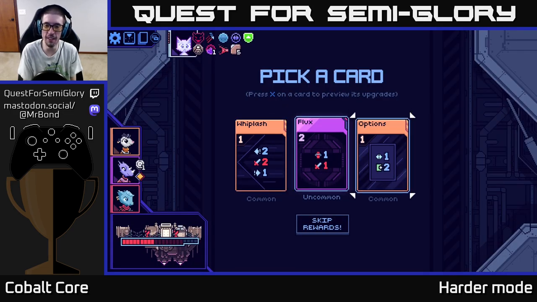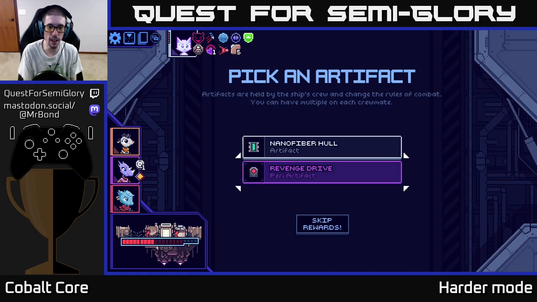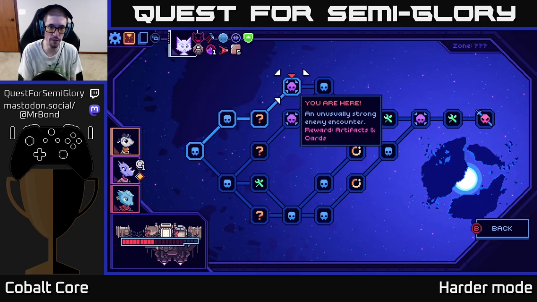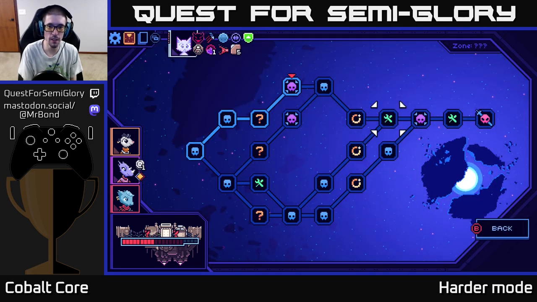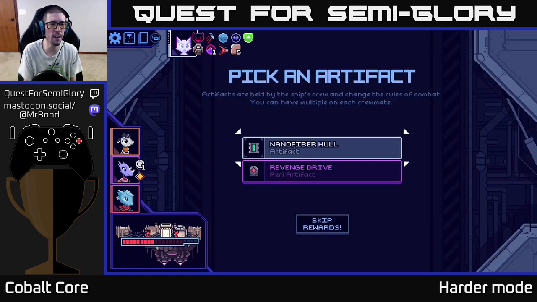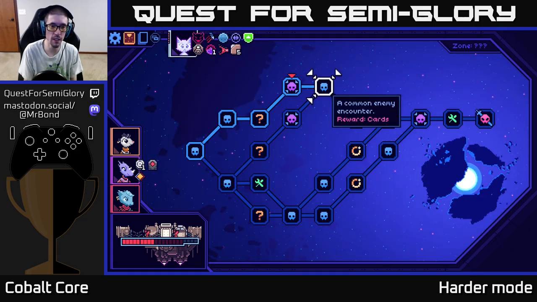Alright, whatever. Okay, we can get our options back. Yeah, sure. And then heal 1 after each combat? Well, where are we at in terms of getting 1 back after each combat? That's kind of worthless at this point, right? Because we're headed into 2 repairs. First time you lose hull each turn, gain 1 overdrive. That sounds fun.